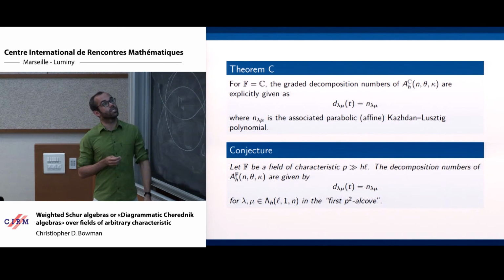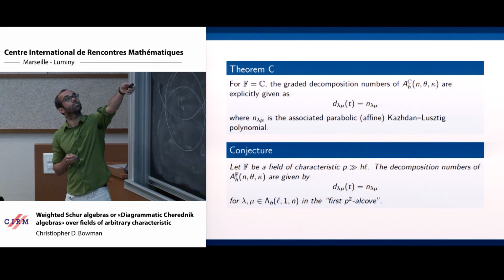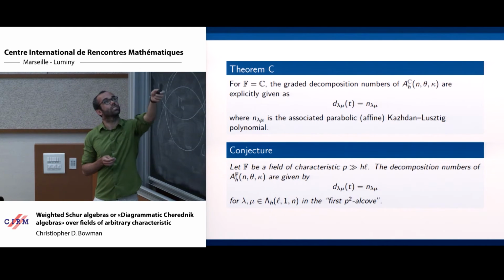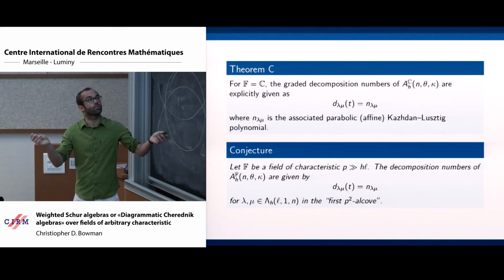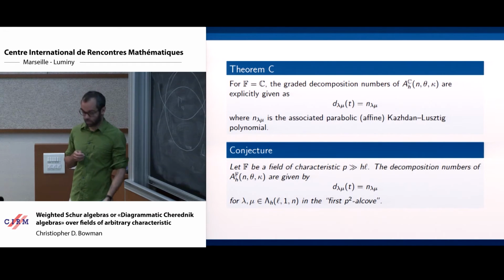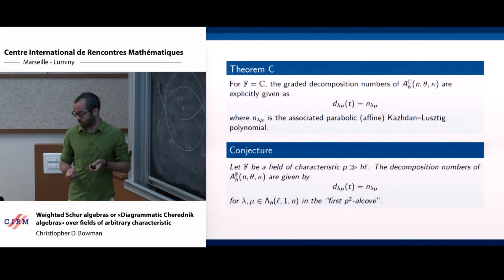And here's the bit where it gets sort of away from things. This was sort of already known. These decomposition numbers are known. It's sort of a different way of thinking about them, maybe. But the main point is that because this picture works so like the classical case in level 1, and it's generally just follow your nose, generalize it, we conjecture that these decomposition numbers will also work in suitably large characteristics. Okay. So that is how these geometries control these diagrammatic Cherednik algebras.